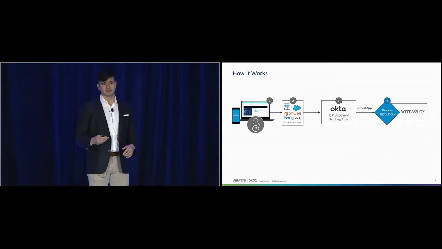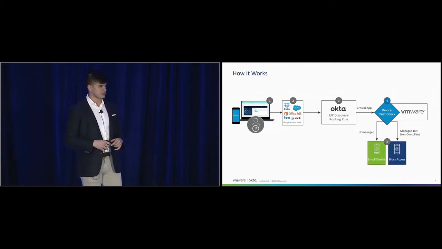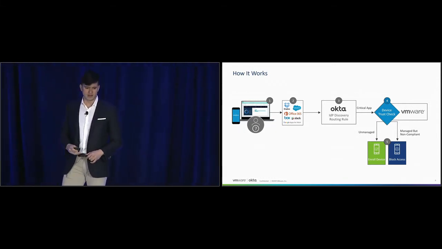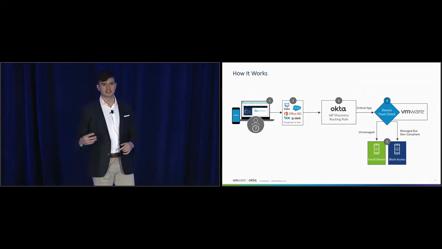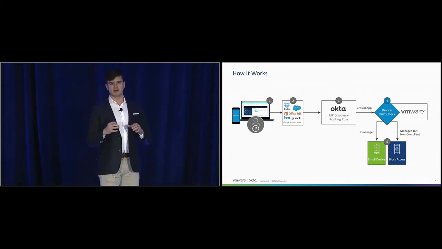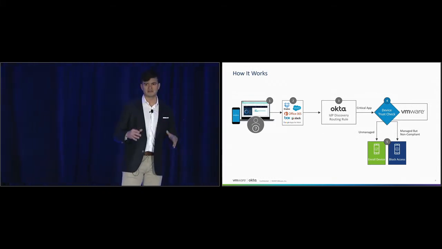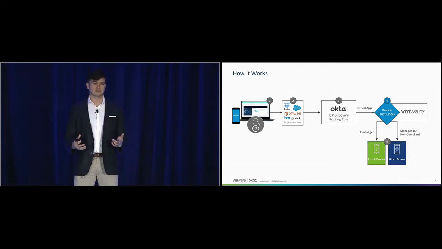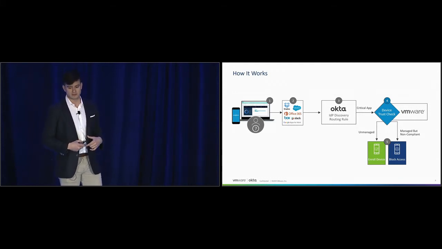So once the redirection happens, again, this is all based on just IdP chaining from one identity provider to the other. Then we'll fully delegate the authentication process for that specific device to the Workspace ONE platform. Now, through Workspace ONE UEM, if the device is managed, again, we'll be able to check those specific policies that allow you to define what a compliant device should look like. Again, different companies have different definitions as to how strict they want a device to be before they give access to those specific resources. So that's all configurable through the UEM platform.